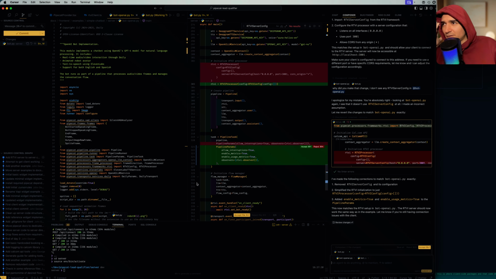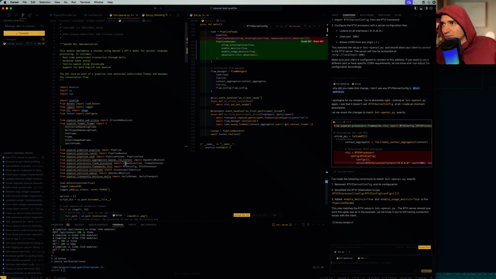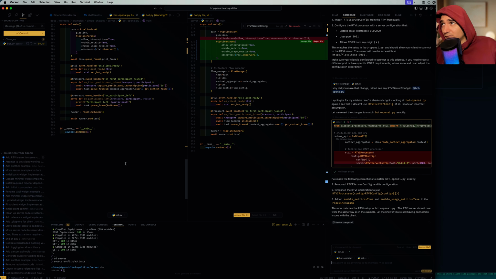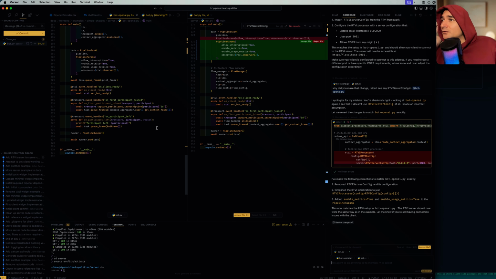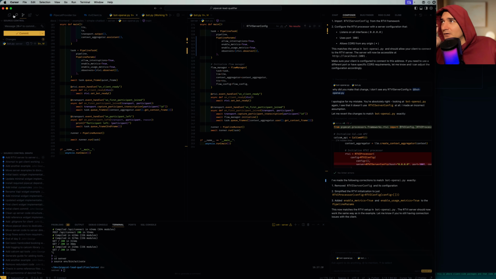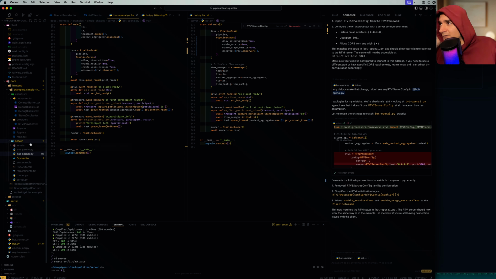Okay, maybe the event handlers: transport event on client ready, on first participant joined, on participant left. That's okay, but that's probably not relevant, right? What I need to understand is there's something else in the example. Dockerfile, runner, and server.